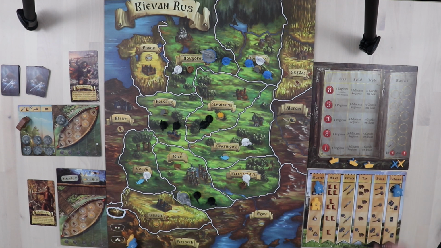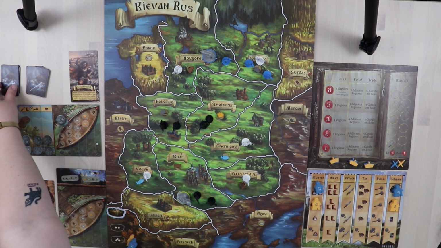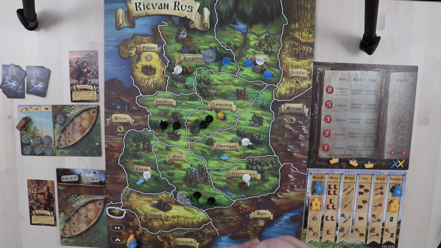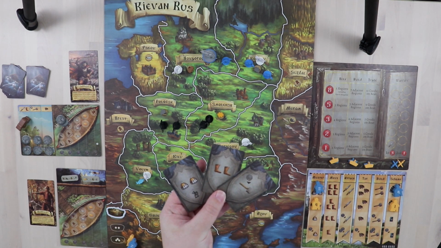Let's say that I really wanted to scheme, so I put out a 4, but Sviatopolk only put out a 1, and that means that I get to scheme more than he does. So what that's going to mean for me is that I get to pick one of the scheme card decks here, and I'm going to draw 3 of the cards and look at them and keep 1.